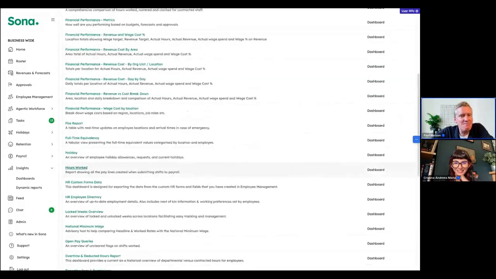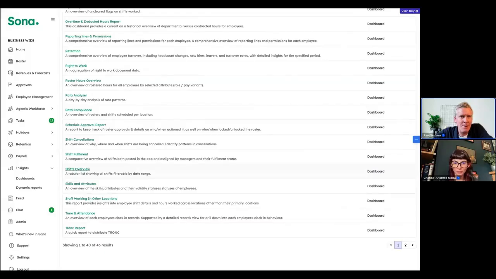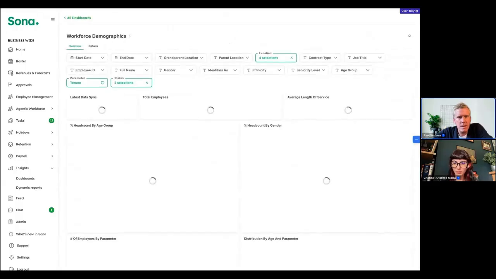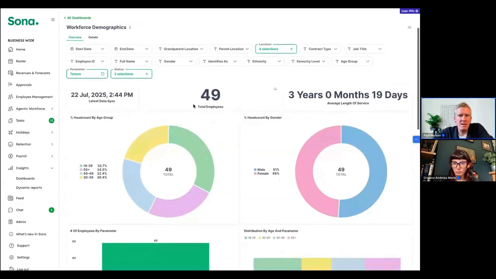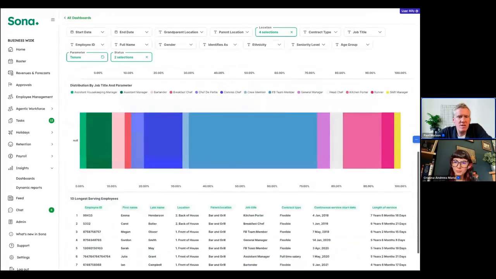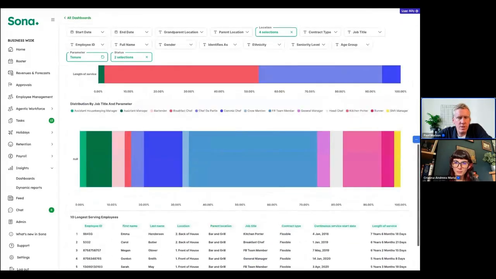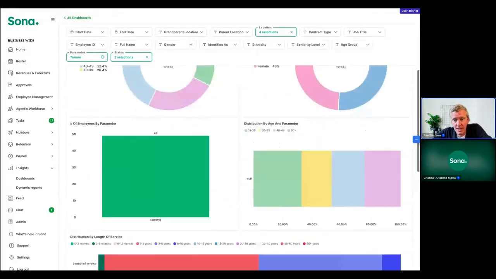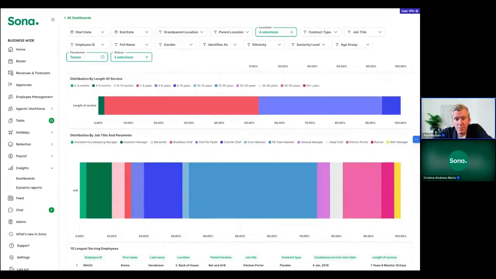Right. So last thing I wanted to show you, because this obviously correlates whether it's hospitality or the care sector, is looking at other dashboards and reports. For us, important pieces are workforce demographics. We talked about that on the first page, but it's about understanding your employees and what the makeup of your employees is. These are just examples of how you might want to look at employee data. And of course, things like nationality and gender identification can be added into these types of dashboards or reports as well.